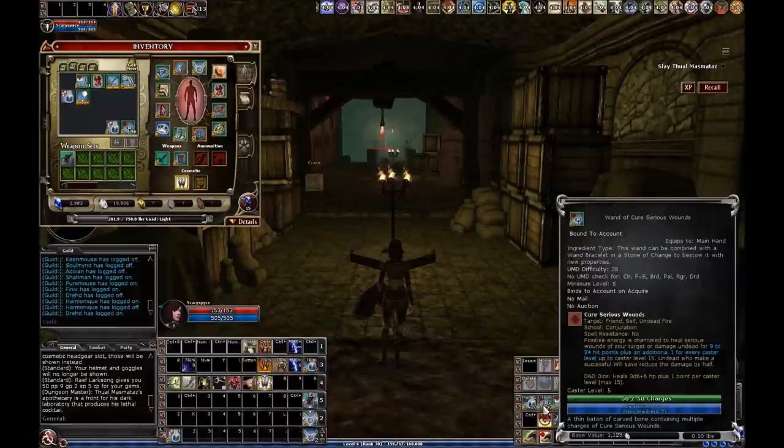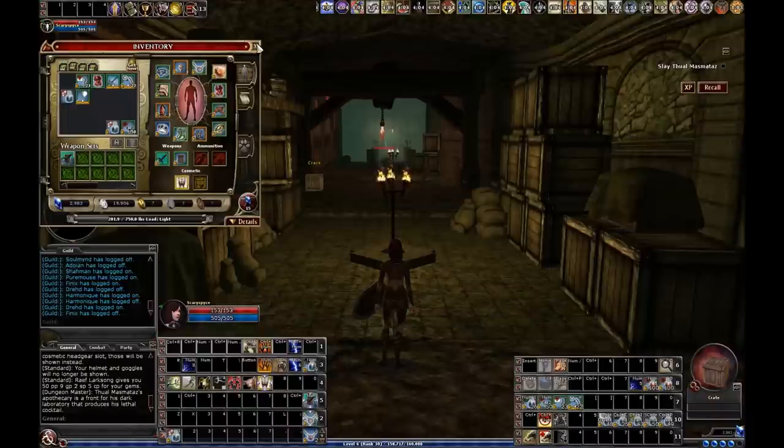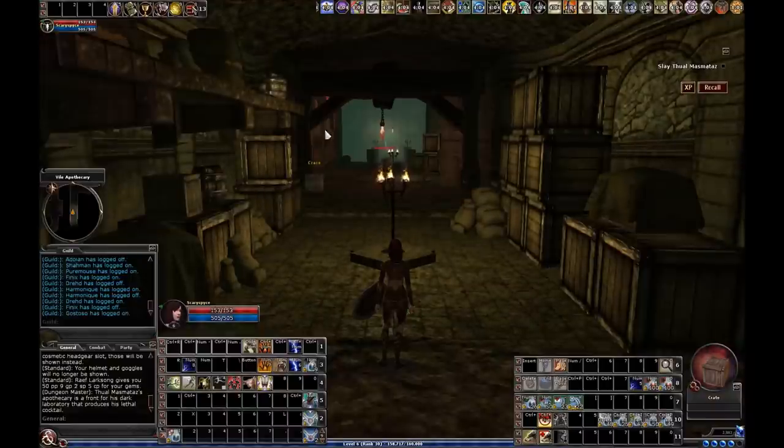Now, I'm not going to be using my wolf for this video because he is just going to get torn up by all the acid damage and die, and I don't want to lose the spell points and hit points because of the wolf dying. It's just not necessary.